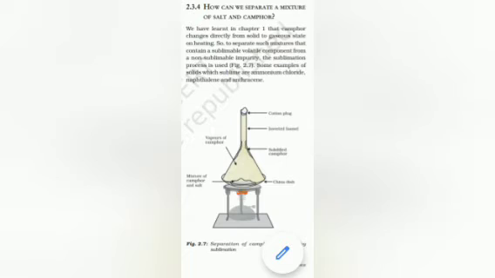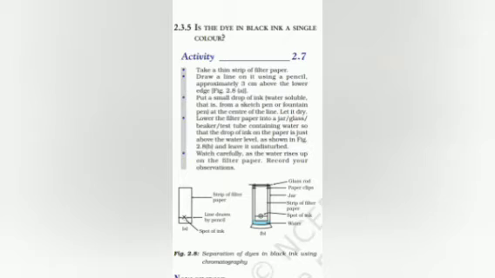So for that one activity is given, separation of camphor and salt by sublimation. इसके लिए क्या किया है, एक चाइना डिश में कैम्फर, सॉल्ट का मिक्सचर लिया है. On that inverted funnel is kept. At the other end it is closed with a cotton plug and it is heated from the down. So whatever the vapors of camphor is, it will settle on the walls of the funnel and salt will remain as it is. Now let's move on to the next page.